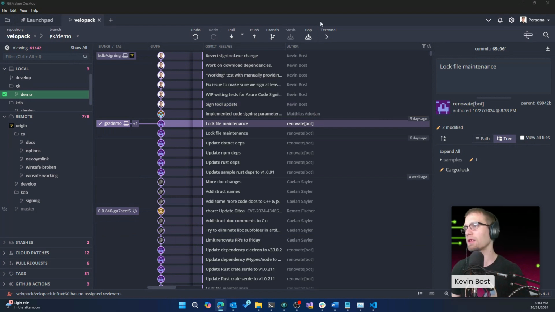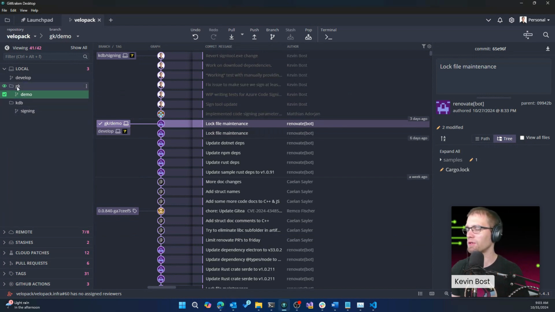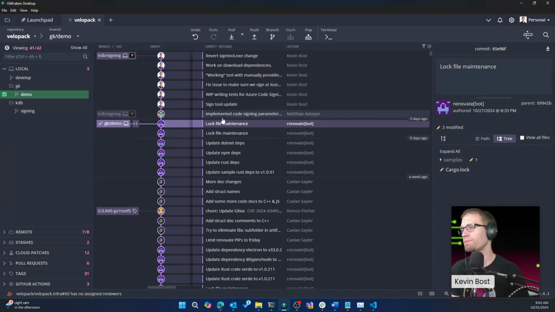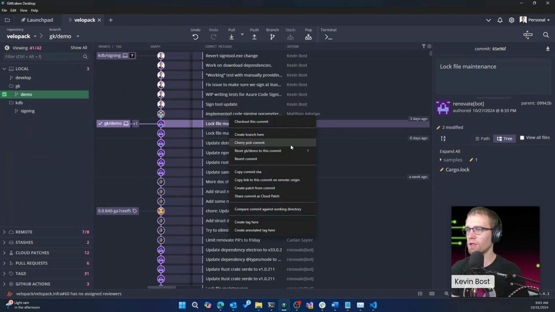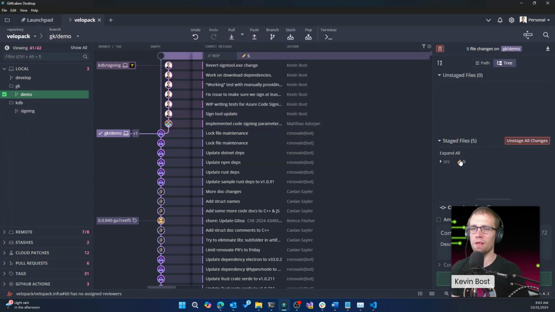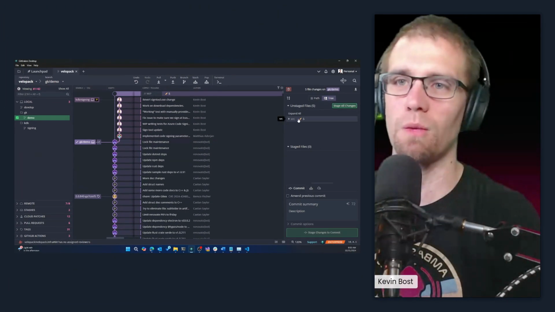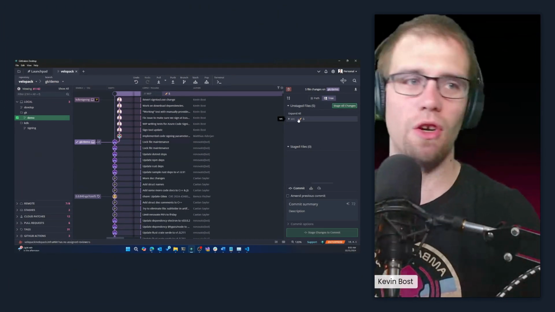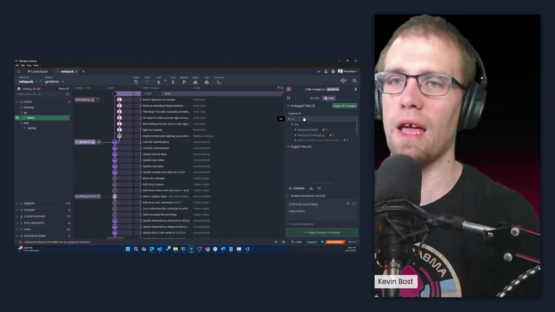So we're going to look at this in several stages. I have created a local branch here, GK/demo, which GitKraken renders as a hierarchy with directories. And then in the interest of just getting some data to work with, I'm going to cherry pick a commit so that we can pretend like, hey, this is some work that I've already started in on and that we're going to be looking at playing with.